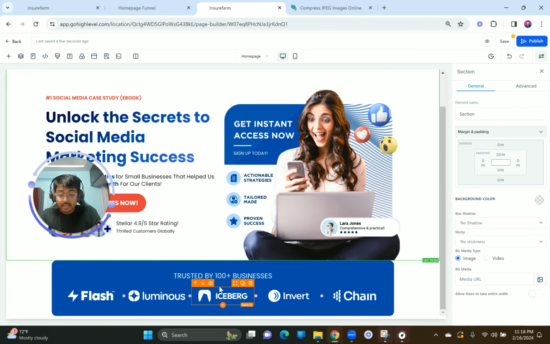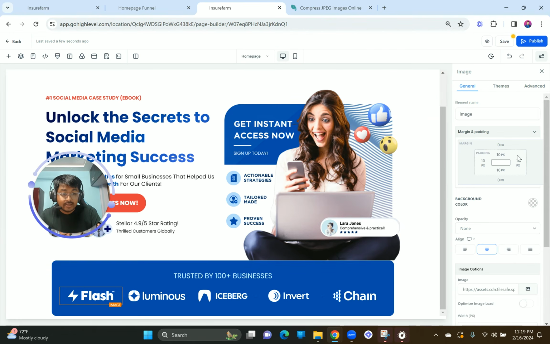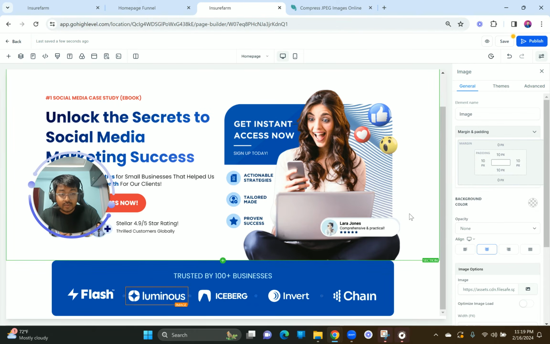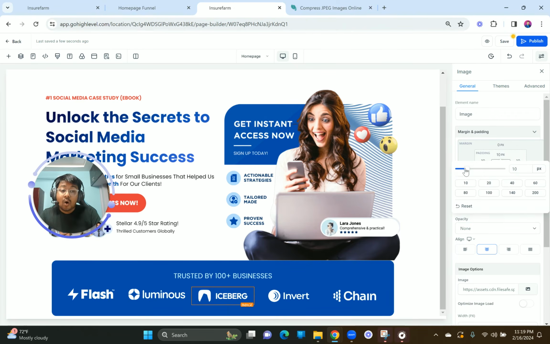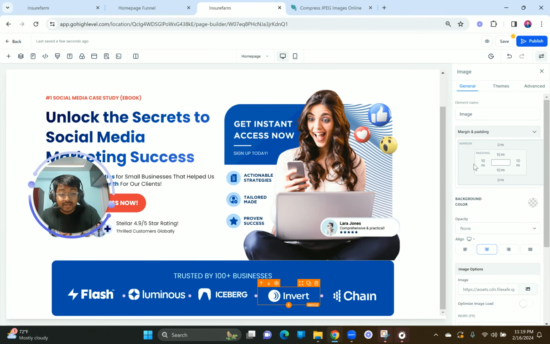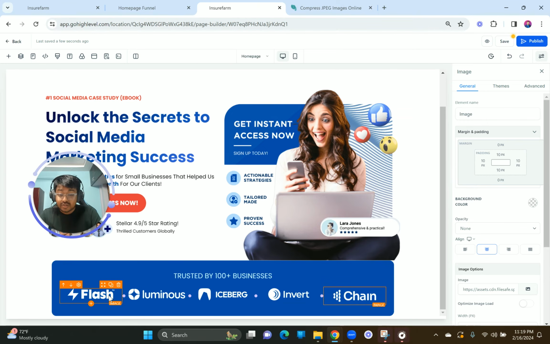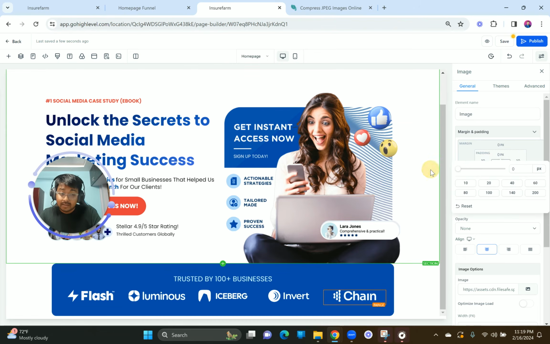I think we're good to go, but probably we can change something here as well. If you see here, there is individual spacing in there. What you can do is go to every single image and replace that. Or as a more intelligent web designer, what you could have done, which I didn't, is make all changes in one image and then copy it so that the same settings could have been applied.